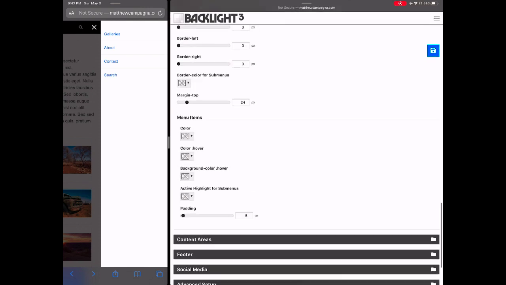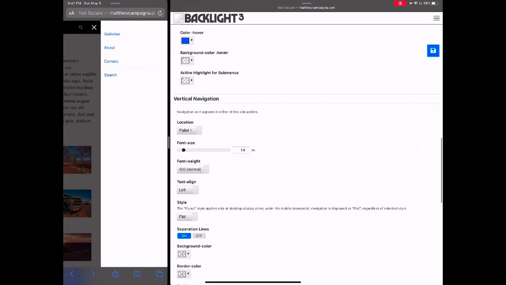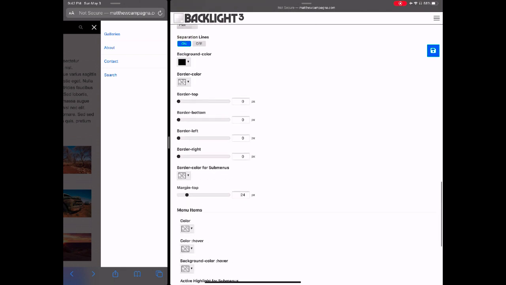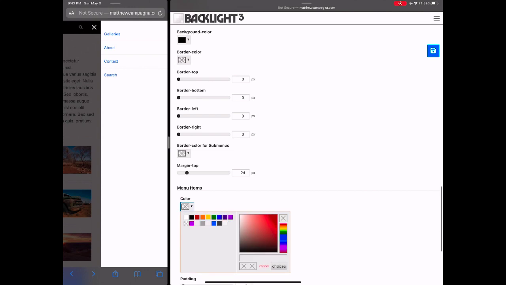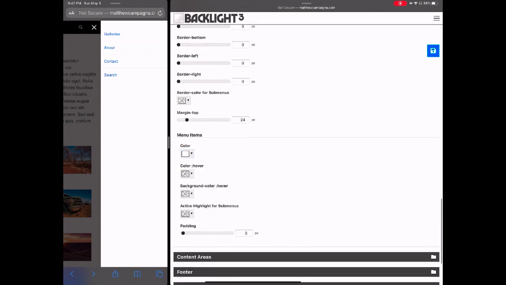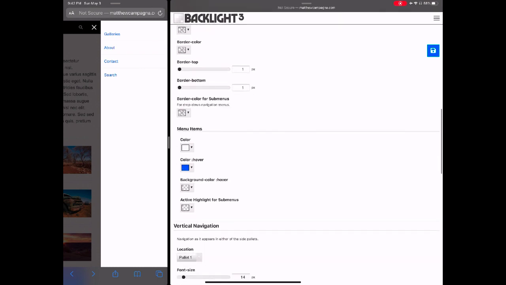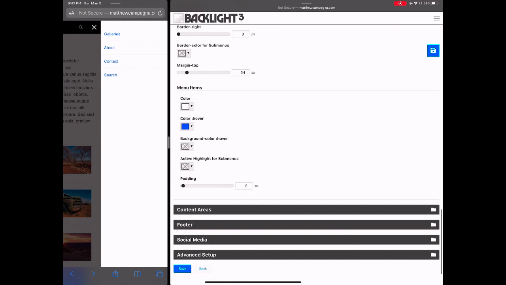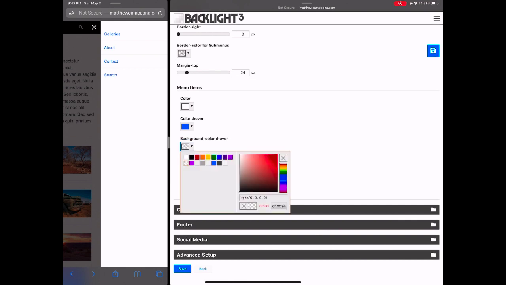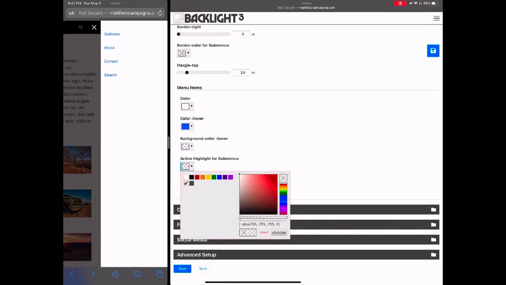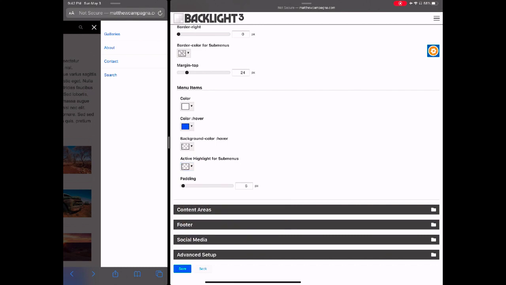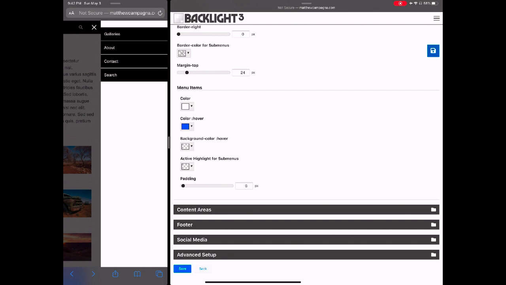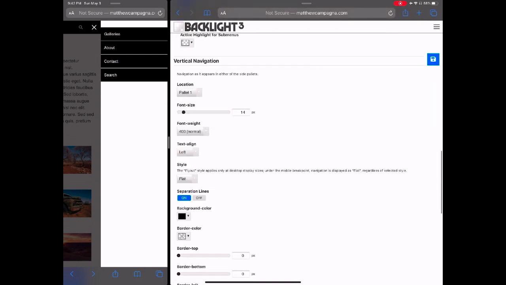Although, we could make it match the top. We can go black, white. Did I do? Nope, I did blue. Blue. We did transparent for both of these, and I'll save that change. Okay, the menu is looking good.